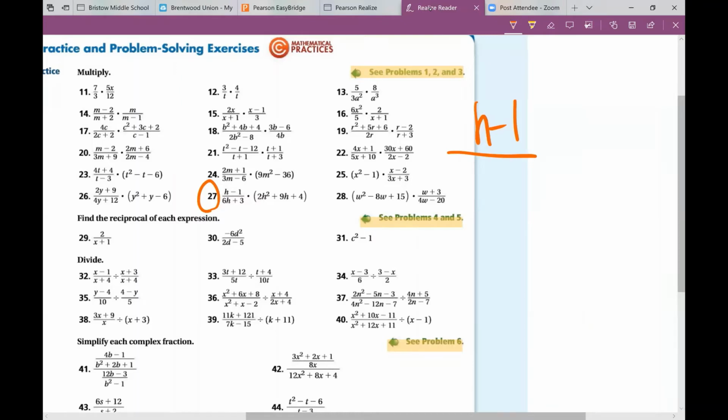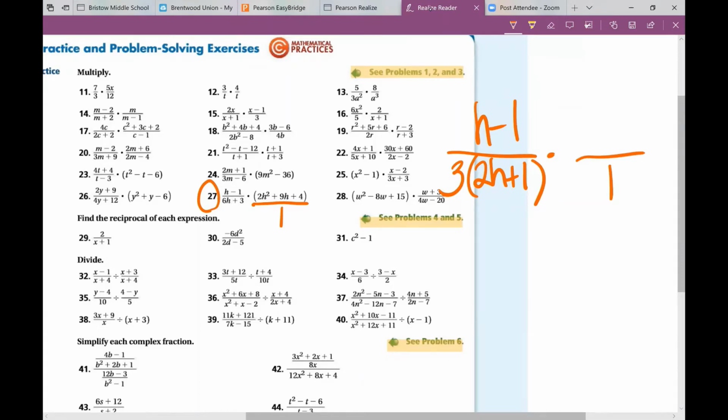The denominator is 6h plus 3. Well, that has a GCF of 3, so I will factor out a 3 and then divide and get 2h plus 1. Notice there's nothing at all that I can do right now. If this was only this one fraction in the problem, I couldn't simplify it, but I do have more. And because this is not a fraction, you should know that you can put a 1 on the bottom of it for its denominator, and now it is a fraction. So I am going to put a 1 over here on the bottom.